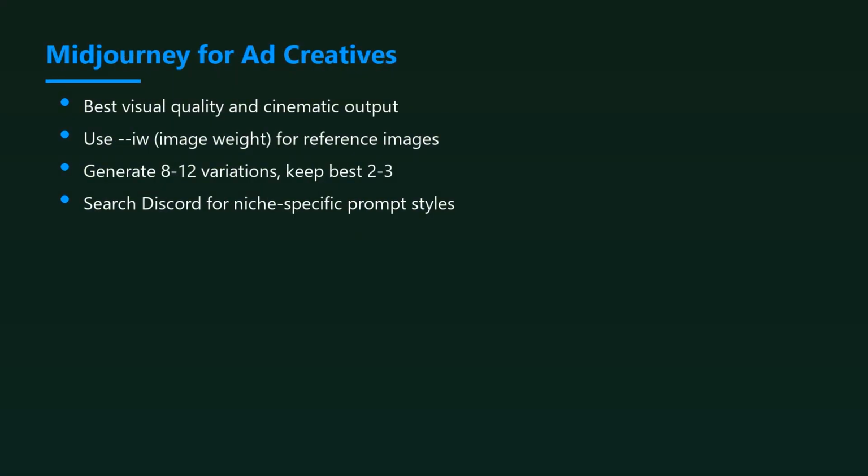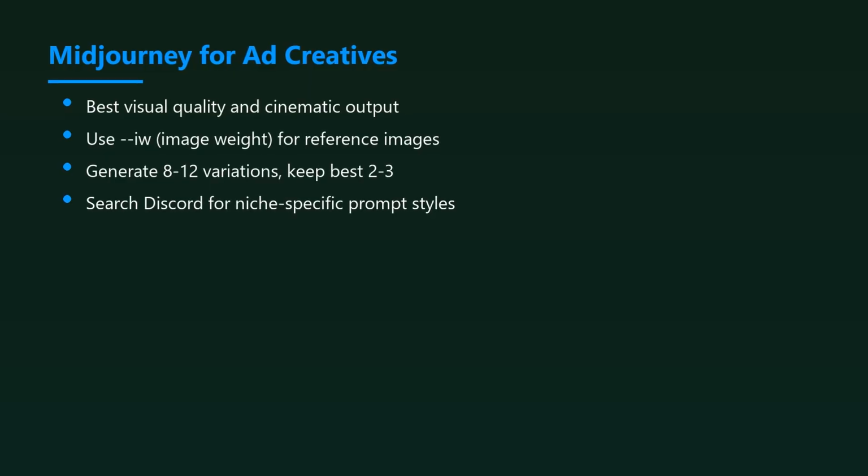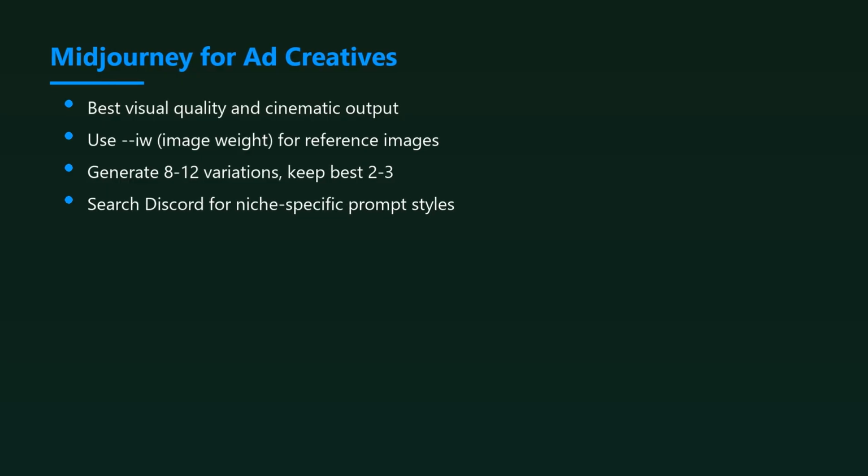For ad creatives, Midjourney is still my go-to in 2026. The reason is simple, Midjourney consistently produces the most visually striking outputs. When you need something that stops a scroll, Midjourney has an edge. The aesthetic quality is higher, the lighting tends to be more dramatic, and the images just look more cinematic by default.